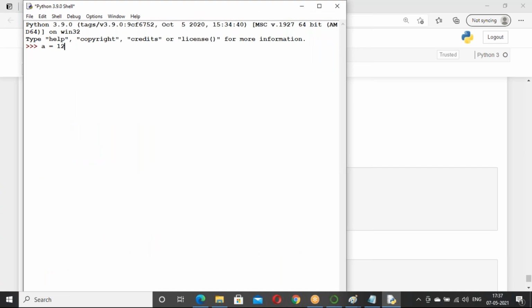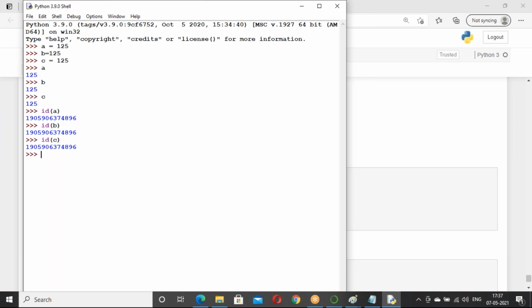A is equal to 125. B is equal to 125. C is equal to 125. So what is A? 125. What is B? 125. What is C? 125. What is ID of A? What is ID of B? What is ID of C?